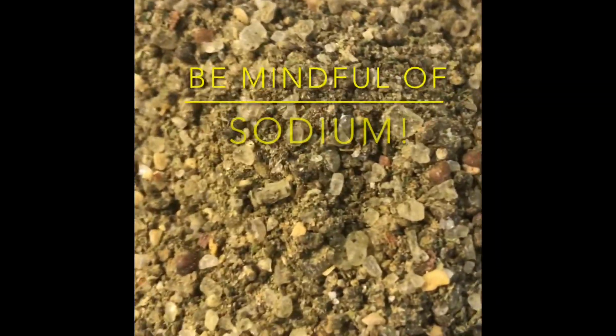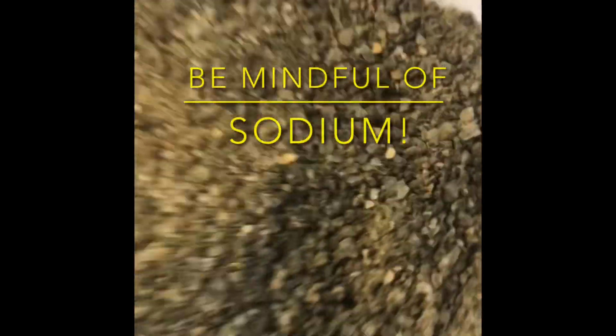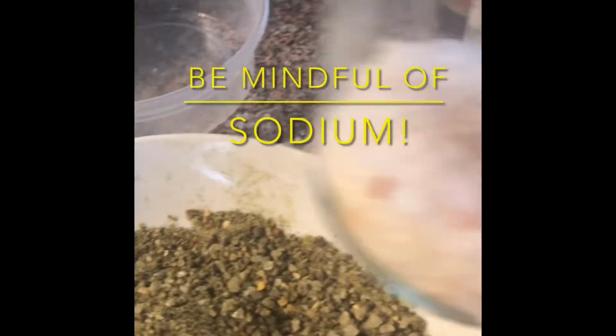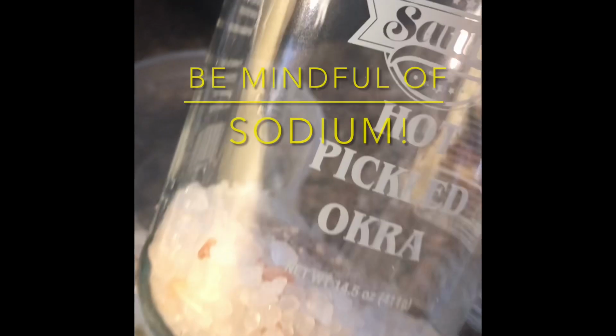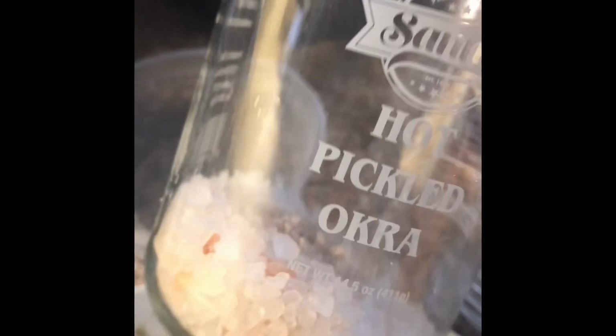Now it is called salt seasoning, so you expect it to have a salt element, but we are all trying to watch our sodium. We are all trying to watch our hypertension and diabetes and water retention and kidney function. Remember, at the beginning, I started with a jar that was not quite full, maybe three-quarters of the way full. So you don't have to use all your salt. And in fact, I don't recommend that you do. I hope that your seasoned salt has come out the way you wanted it to.